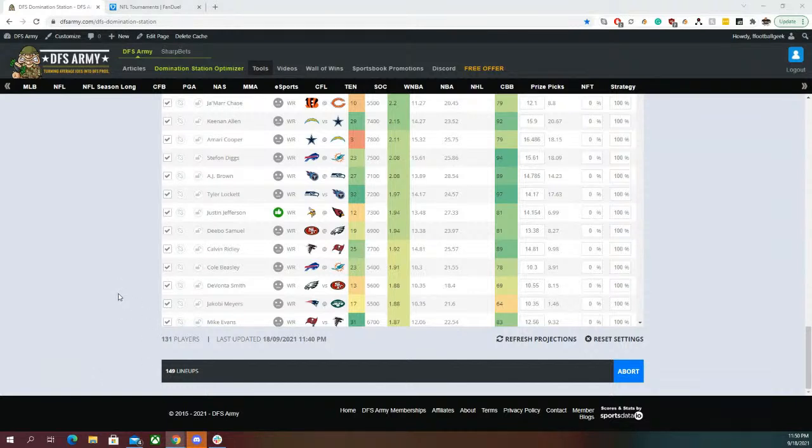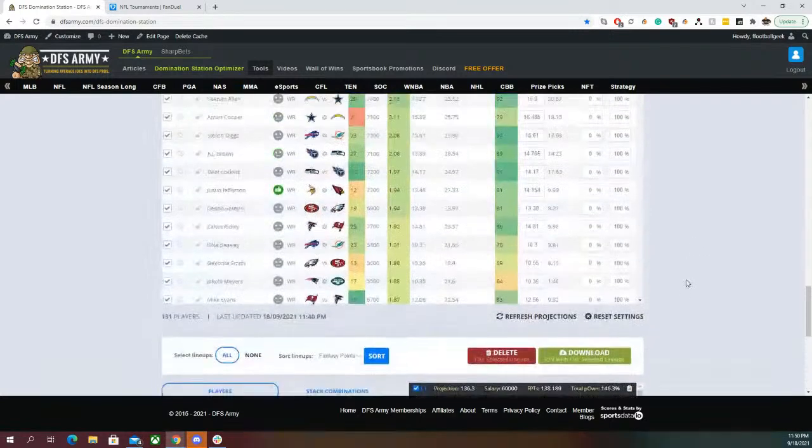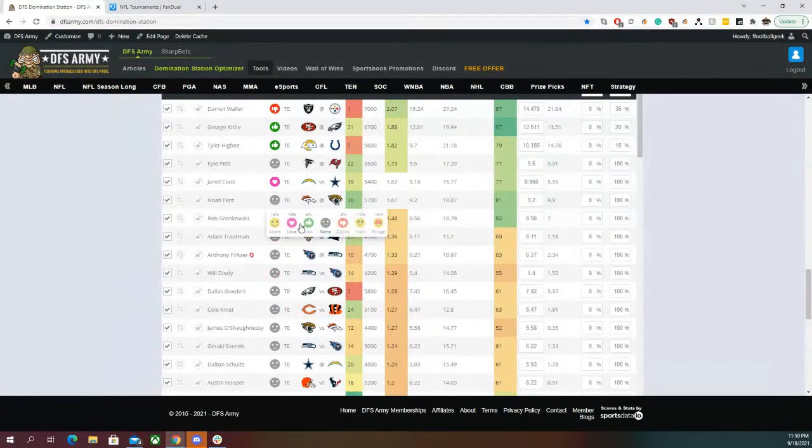Noah Fant. Am I not getting any Noah Fant? He's on my sheet. Yeah. I like Noah Fant too. It's hard to know, but even Trautman is playable. Ferkser, why not? Gronk is still very reasonably priced here on FanDuel.